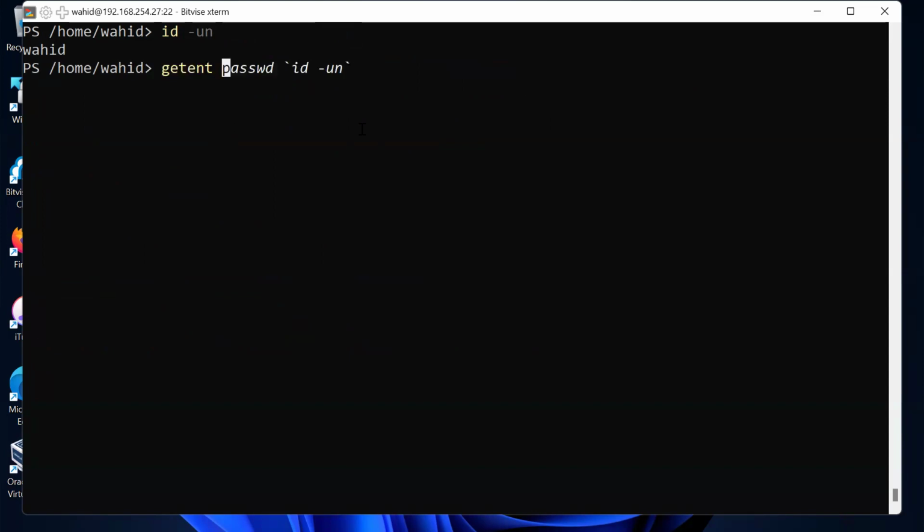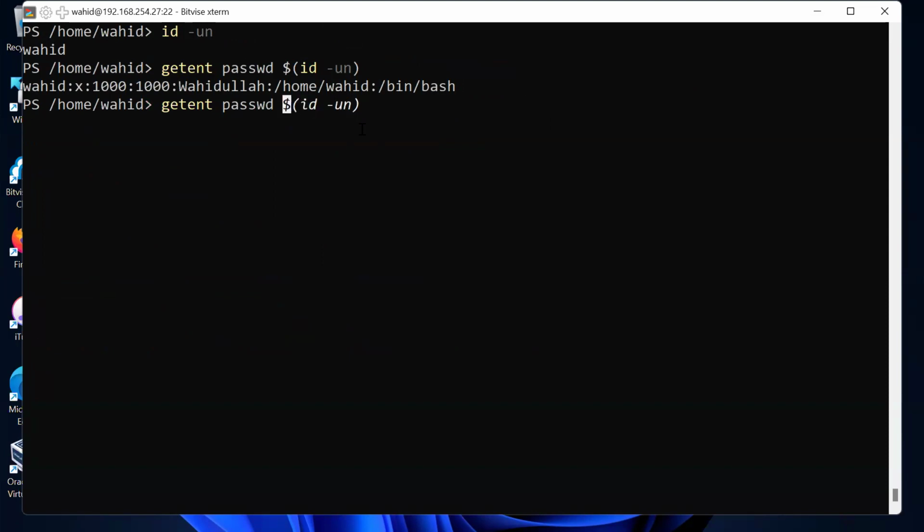So getent passwd. So the backtick does not work inside PowerShell. What you want to do is use $, let's say (id -un), and then if that works as a subshell, it works. Or you could just type in the account, Wahid, as the name, to give you the same thing. But the backtick did not work.